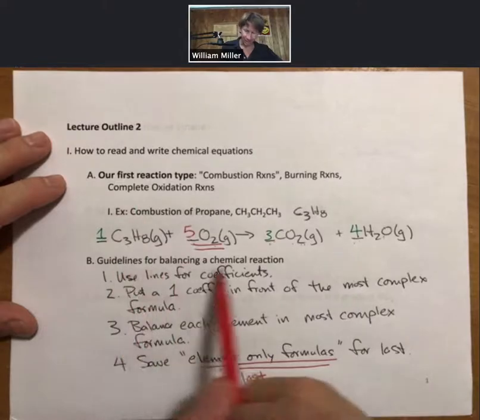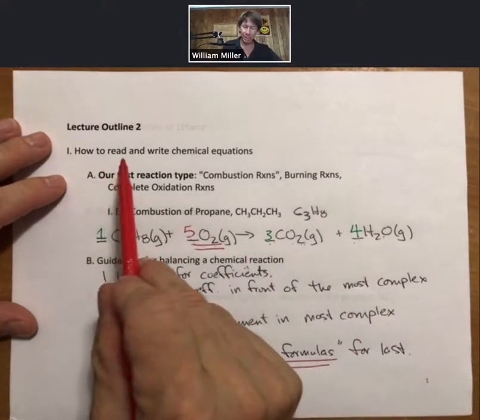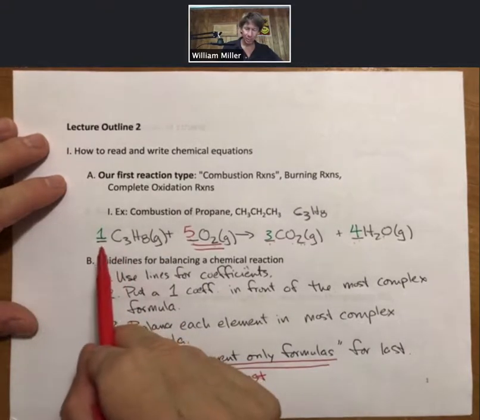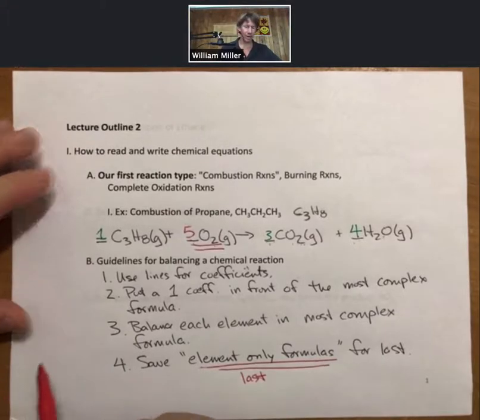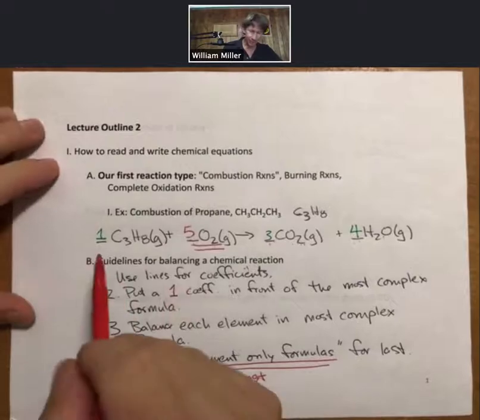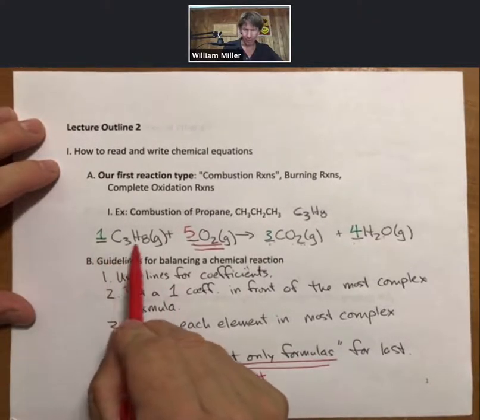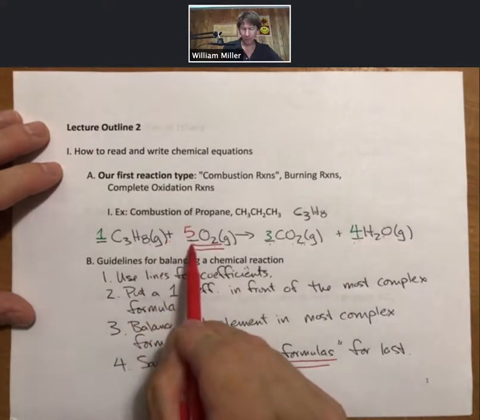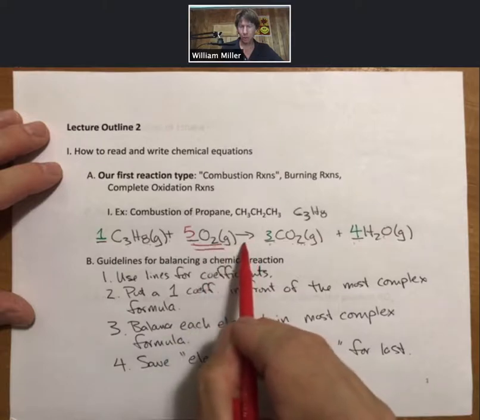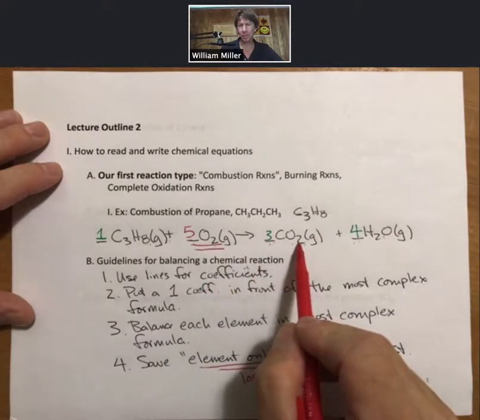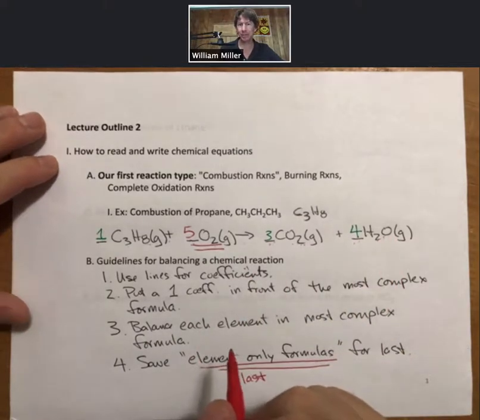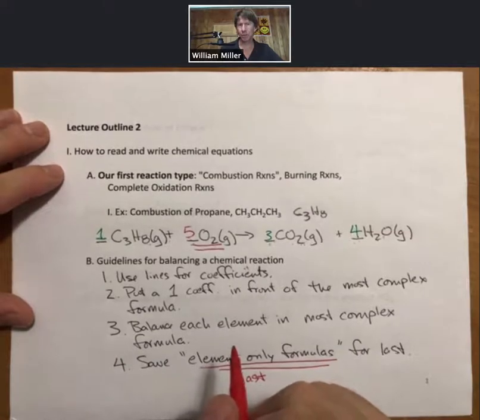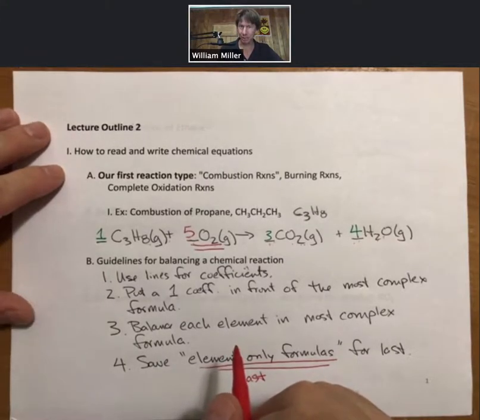Now that covers how to balance the reaction. Now that it's balanced, let's talk about how to read and write chemical equations or reactions. To read this and basically to convert this reaction into an English statement, there are actually two English statements that we can make. First is going to be that one molecule of propane reacts with five molecules of oxygen to produce three molecules of carbon dioxide plus four molecules of H2O. And that's called the molecular or atomic scale interpretation. Then there's the mole interpretation. And we will use the mole interpretation much more in this class.